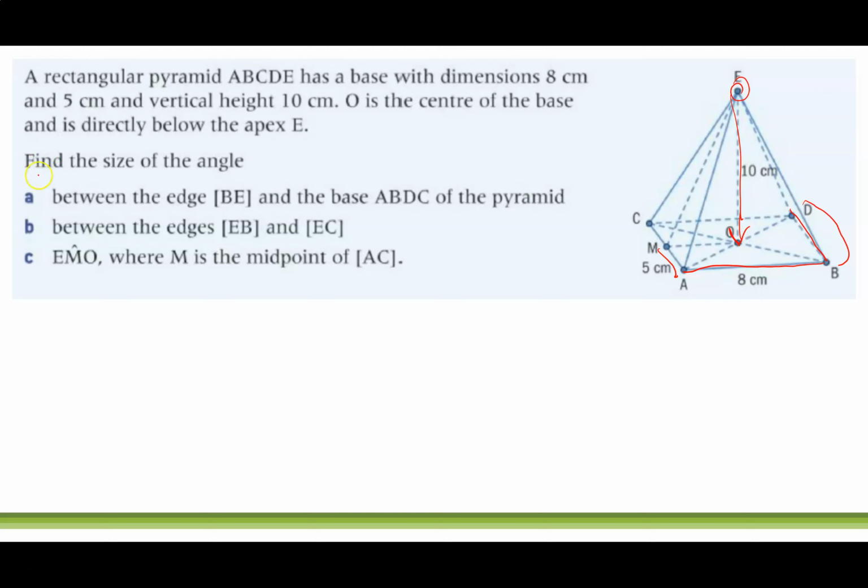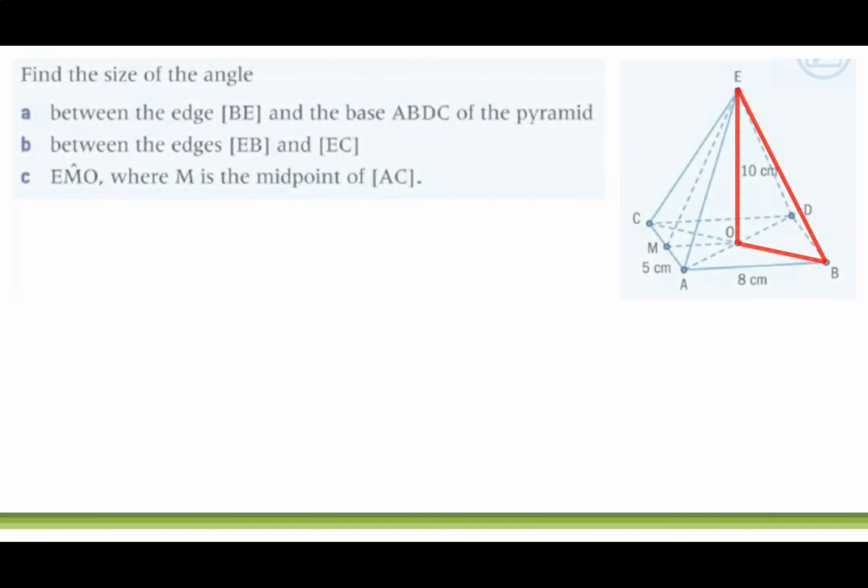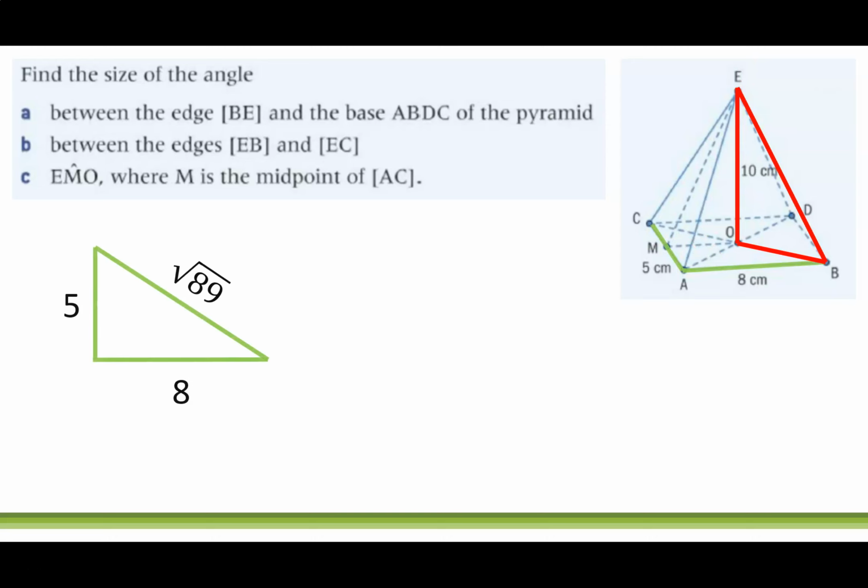Okay, so lots of things we're asked to find here. We're asked to find the angle. These are all angle questions between the edge BE, that's this one, and the base of the pyramid. So that's the line right underneath it. And there's a lot of mess here. Let's just go on and do the first one. I know that it's a right angle triangle because the line that connects the apex to the spot underneath it is going to be perpendicular to the entire face that includes the line OB. So I can go ahead and take that triangle and extract it.